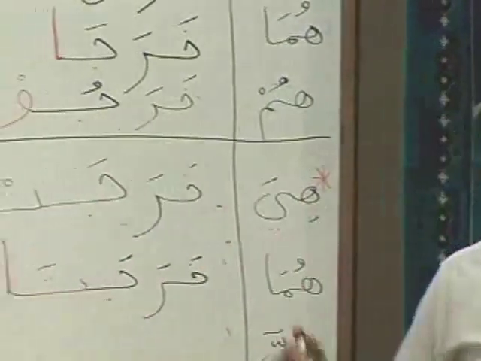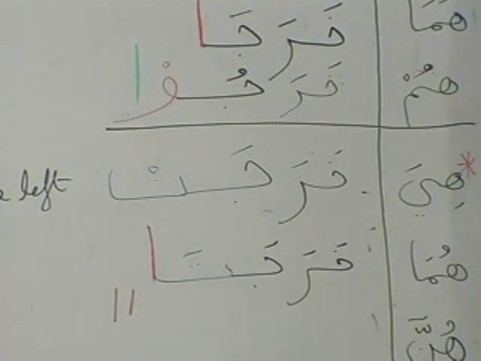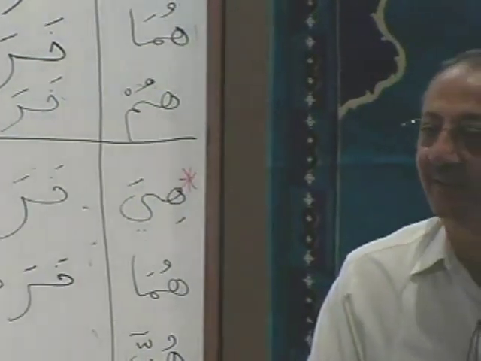Okay, brothers and sisters, we are back to our lesson. I had a very interesting question from Brother Abdul Qadir. He said, you know that normally the round ta marbuta is the sign of feminine. So what kind of a ta is this here? And why is it not a round ta? Are you with me? Fatima, Aisha, there is a round ta at the end. Ta marbuta. So I explained to him, brother, that rule only applies to the nouns.